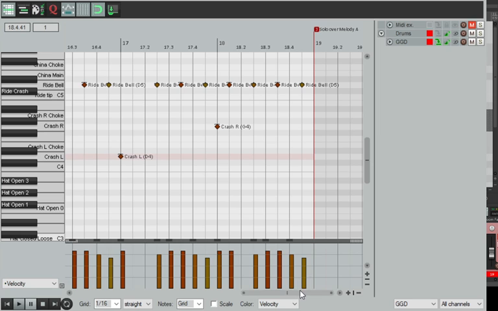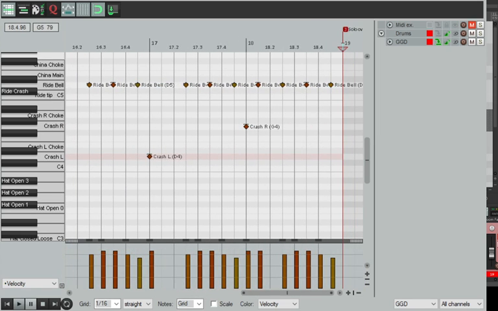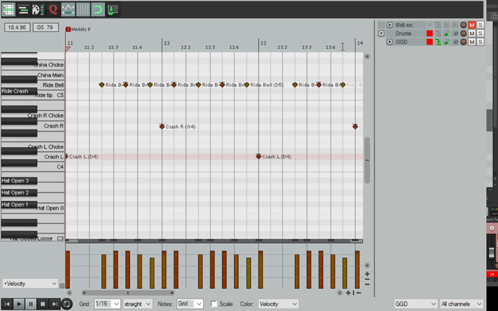And that's already a much better part, a much more interesting, lively part, and it sounds completely playable, completely natural. I can see a drummer playing this. I know which hand and which foot is going to be doing what the entire time. I usually air drum a lot when I'm writing drums, or use a keyboard. In this case I'm just clicking, but I usually do the pulse part with a keyboard.